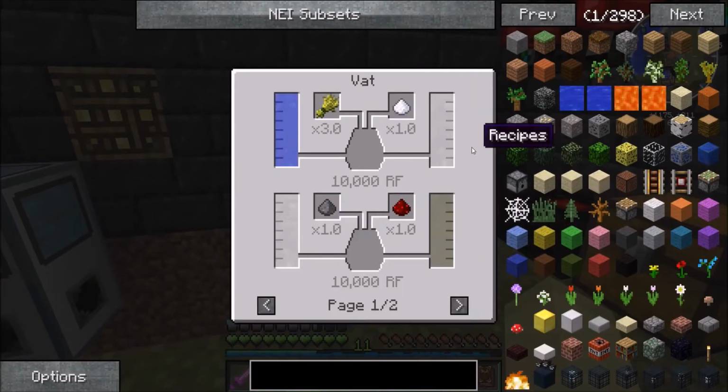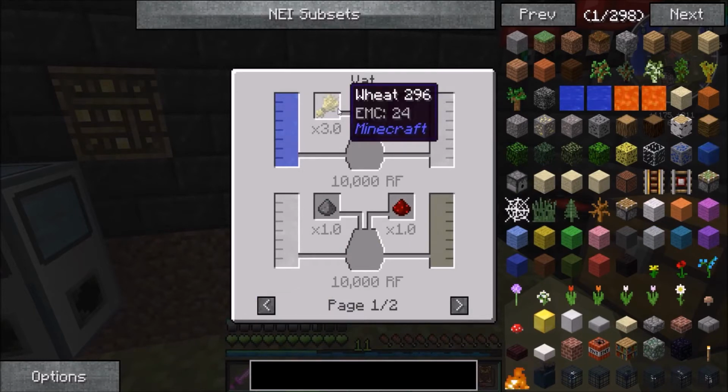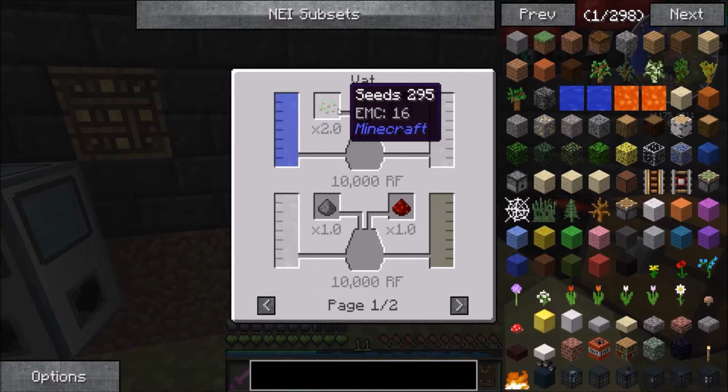What do we need to do first? We need to get it so that either wheat or potatoes... I'm going to use potatoes, of course. I think potatoes are... I'm pretty sure normal potatoes work, don't they? Oh, what? It's only poisonous potatoes? Oh no, there we go.